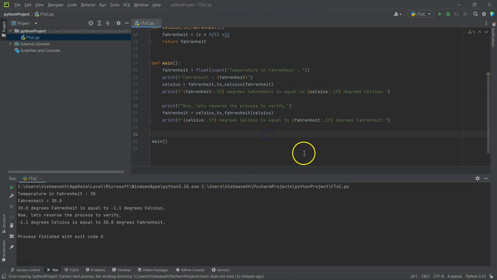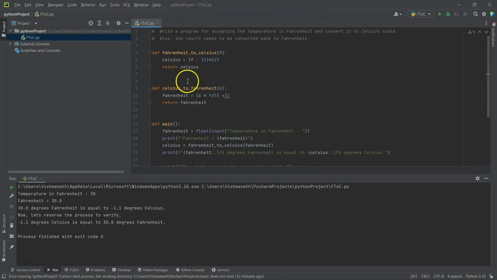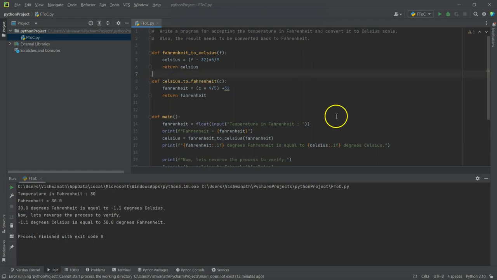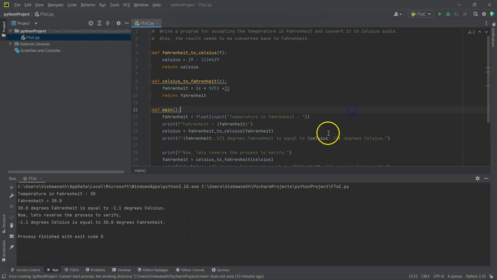Great. Now, while typing this, what might happen is sometimes you might do something like this, right? What PyCharm does, or any IDE does, is it tries to enforce a particular way of writing code, the formatting part of the code itself, to make it more readable.